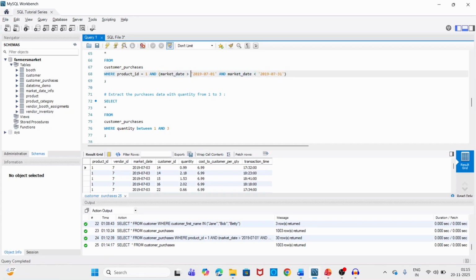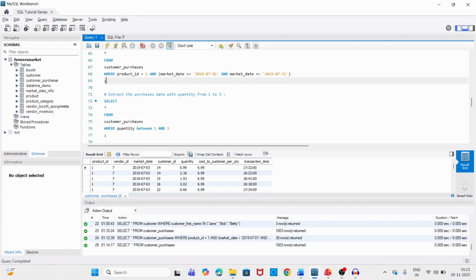Actually, I'm supposed to use greater than or equal to, because when I don't use equal to, it will not include the 31st. It will include the data from 2nd of July to 30th of July. So we should always use the greater than or lesser than symbol to get the right result.